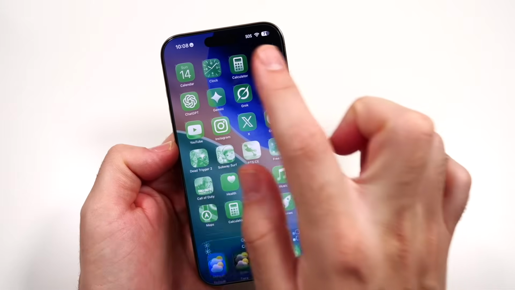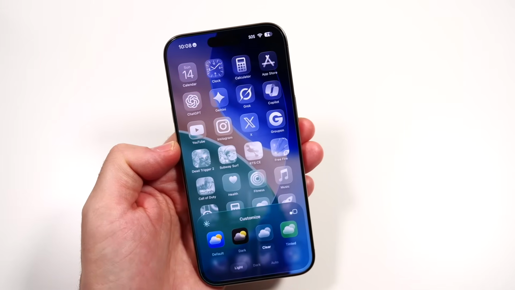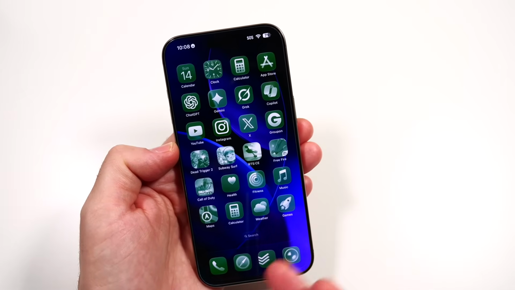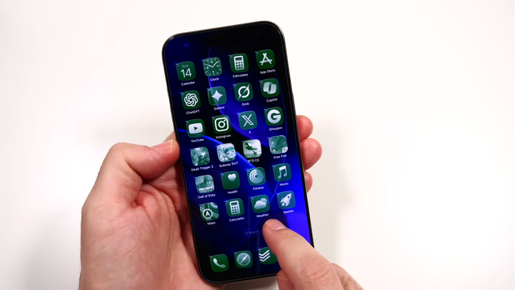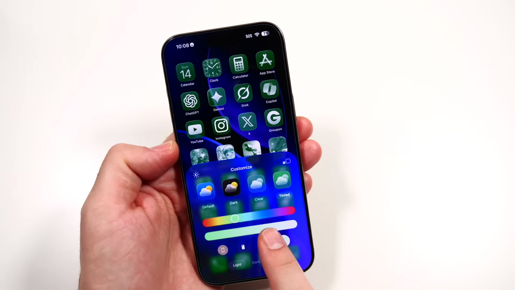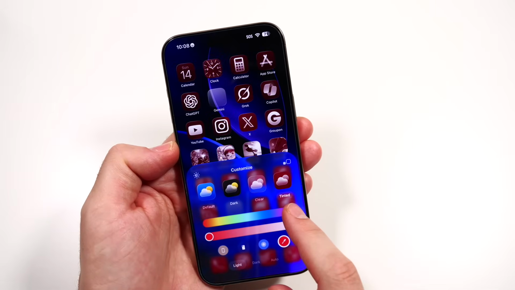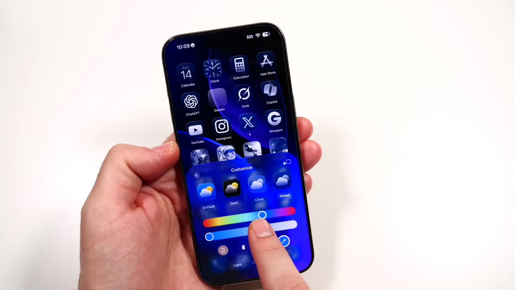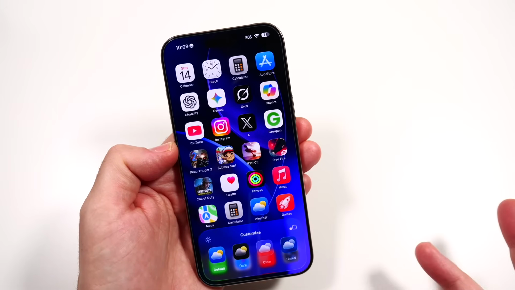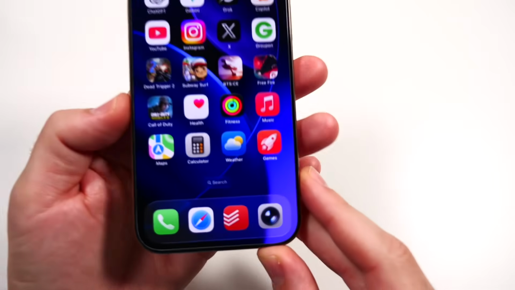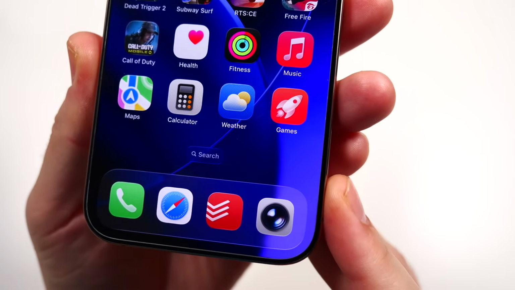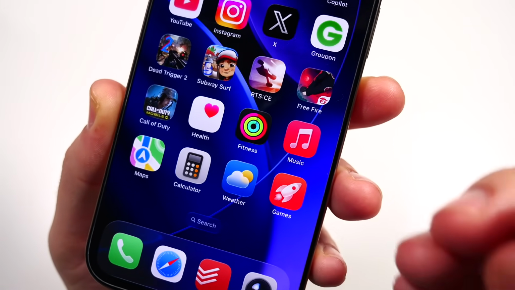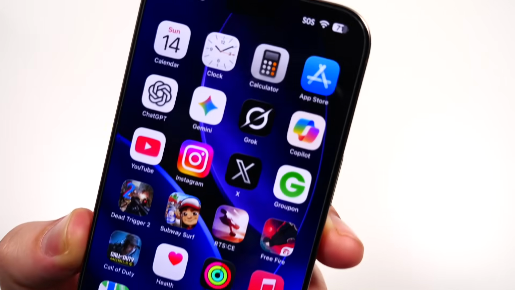So let's hit customize, and we'll just go back to clear. Now, if we put on tint and we go into a dark mode, you'll see they still kind of stay the same right there. But if we go over here to customize again, we can make them just a little bit more contrasty there. Now, I will say though, as we go over here to default, that's going to be what you're used to, but the icons themselves do look a little bit more, I would say, 3D looking. They're definitely a nice look. They kind of feel like they're just stickers on the display. They look really nice, honestly.